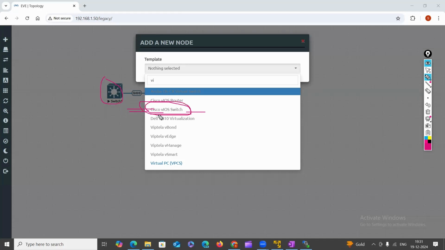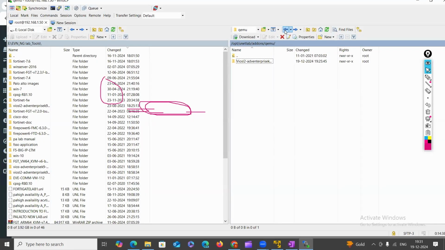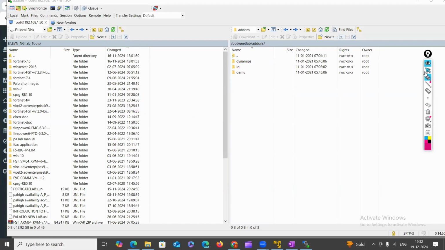It's because to detect the operating system, it's not only the qemu file up to the qemu directory. For the EVE-NG operating system, it will select the type of files, whether you may have an IOL file or a Dynamips file.